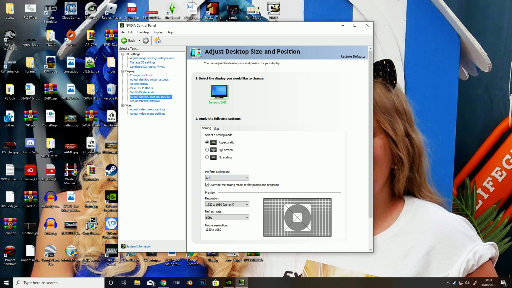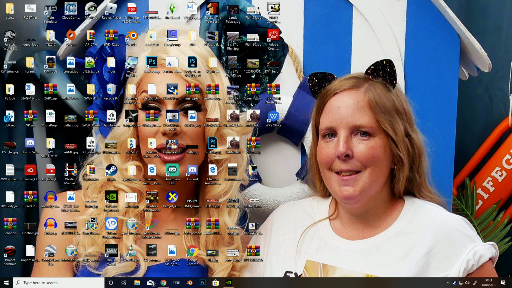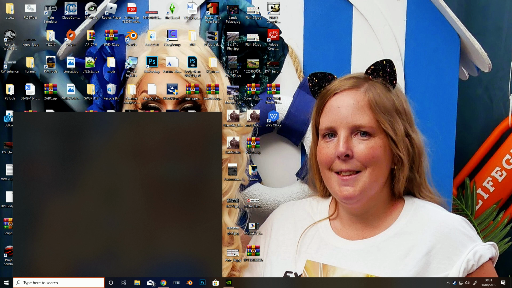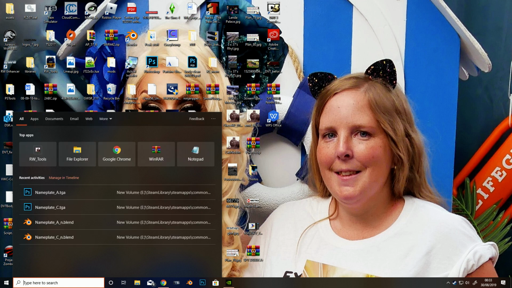So once that's all set up, you close out of the control panel. Now the other thing that would be ideal for you to have to perform this is a nice app for train simulator mods called RW Tools. I'm not going to explain the full workings of it, how to install it, etc. That stuff is all covered online elsewhere.